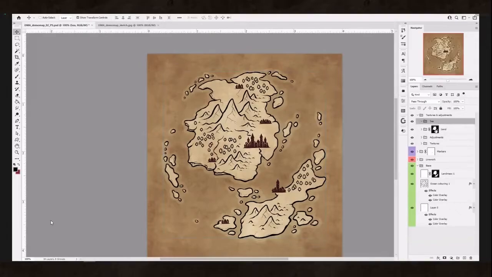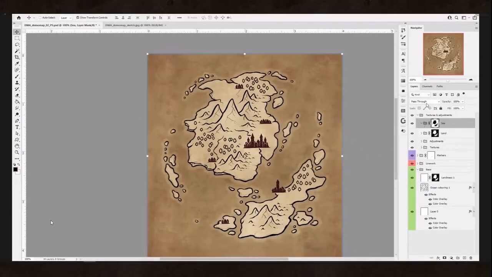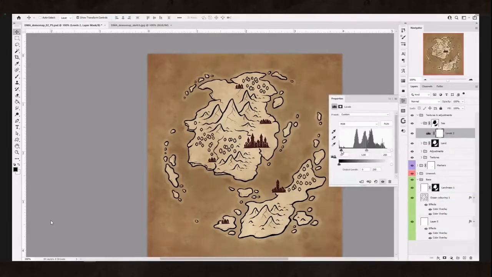So, you just pick up. So just gonna invert that selection and make this the sea. And maybe use some levels again. I could maybe make the sea just a little bit darker.